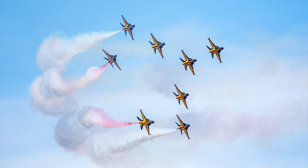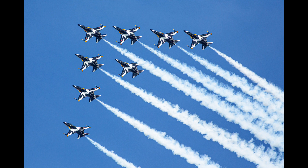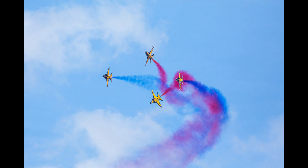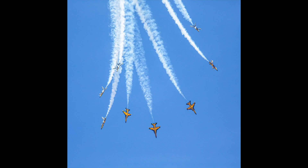But what I wasn't quite prepared for was just how good the Korean Air Force Black Eagles were. Their T-50 jets looked awesome in their black, white and yellow colours — their flying skills were incredibly impressive and some of the manoeuvres were unlike anything many of us watching had ever seen. The spaghetti style break with a rotational break into landing was very cool indeed, and it's always a joy to watch the Frecce Tricolori and fast jets doing their stuff.